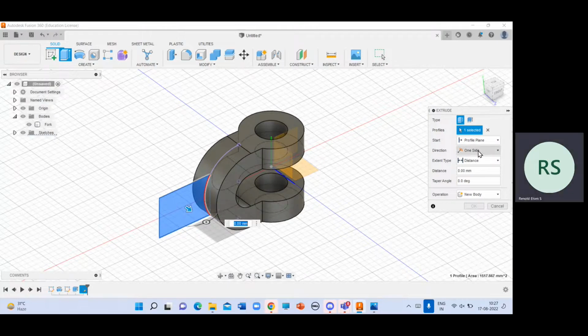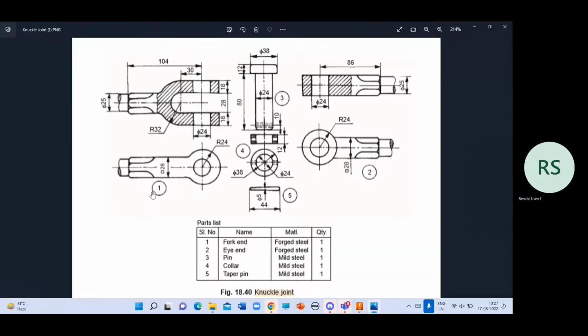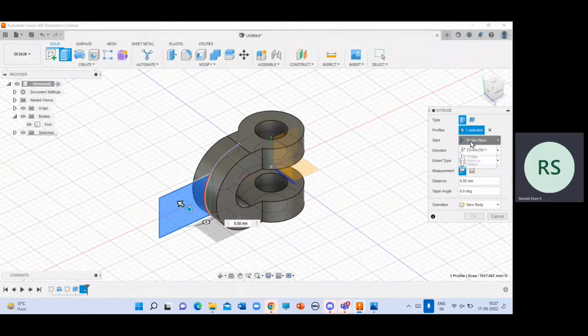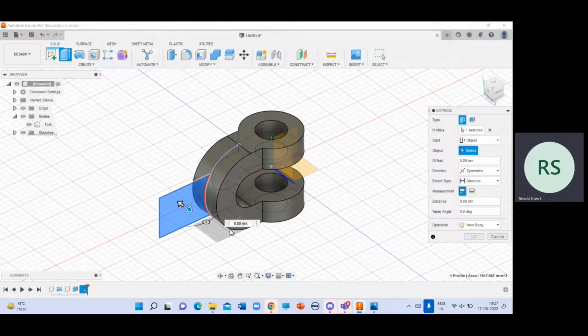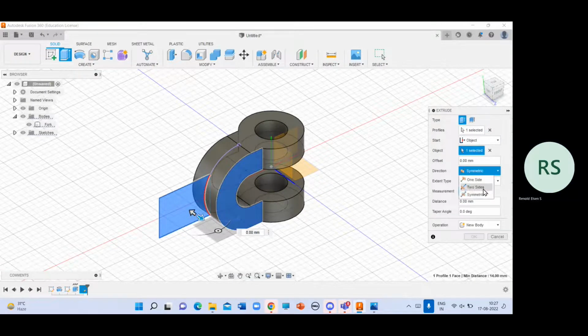So this also has the same thickness, but you can use the option up to object. You can select this object. Use symmetry.